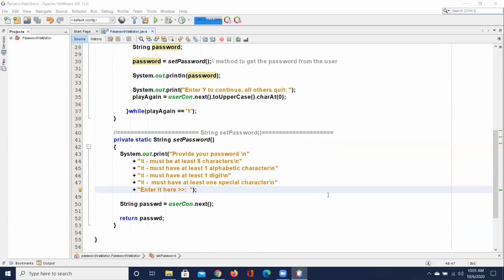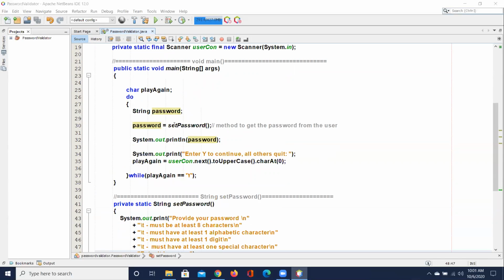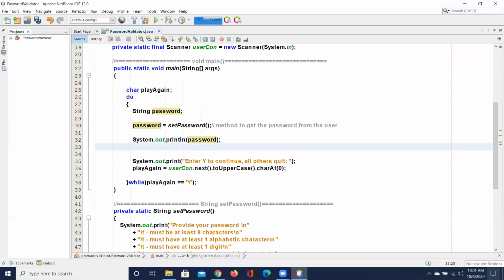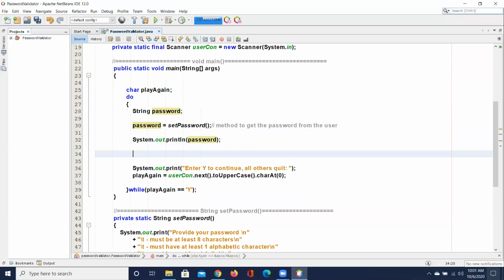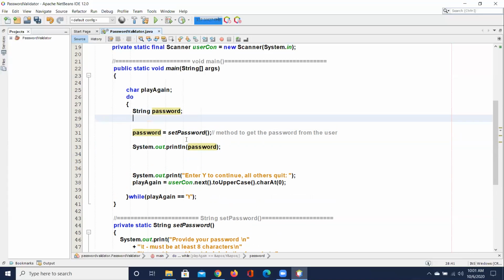Okay, so there's our first thing. So now we have some things we need to do. The first thing we need to do after getting the password, of course, now the civil defense monthly siren is going off. That's always nice. We need to check the length, right? Because we don't want to do anything until we know what the length is.